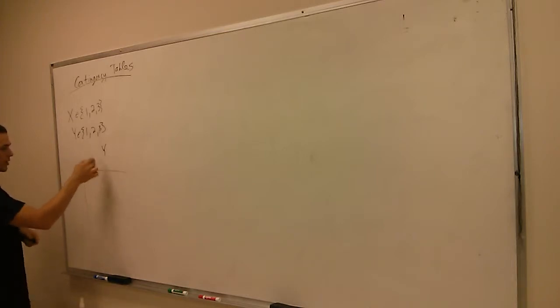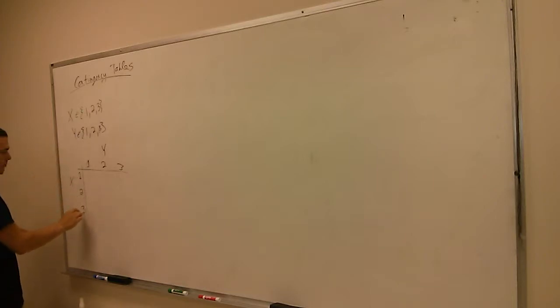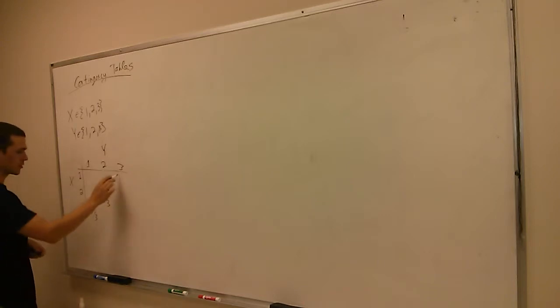So y can take on 1, 2, 3. Note here that 1, 2, 3 is just a coincidence that these are the same. This could be 0, 4, 5, 10, and this could be 1, 2, 3. These don't have to match up, right? It's just a coincidence that these sets are identical. And we can give probabilities here, and the probabilities here will completely describe the relationship between x and y. So I'll start off just giving this.